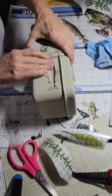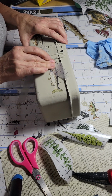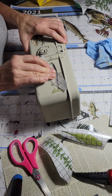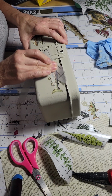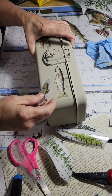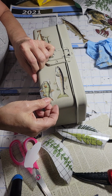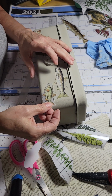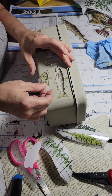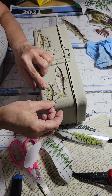And there you go. So just give it a bit of a burnish with the smooth side of your transfer, just to make sure it adheres to the surface. And we're going to get ready for the next one underneath. We'll place him. I'm going to put him here.